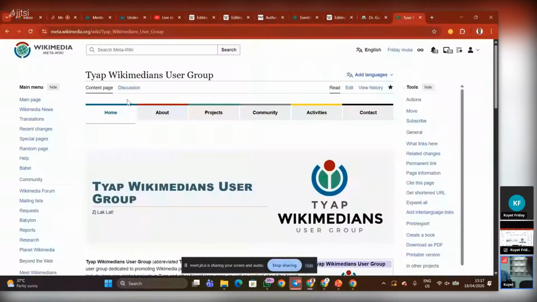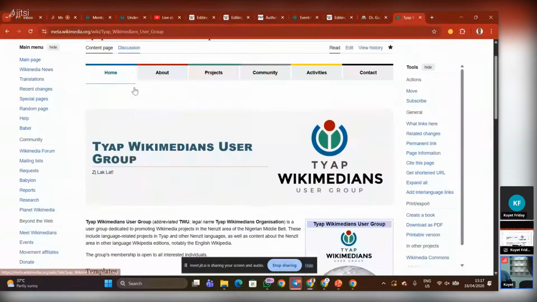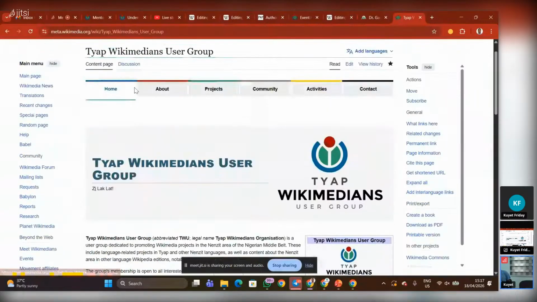Now from here, let us work together. How many of us have not registered for this? Aside from this, all of us have registered.